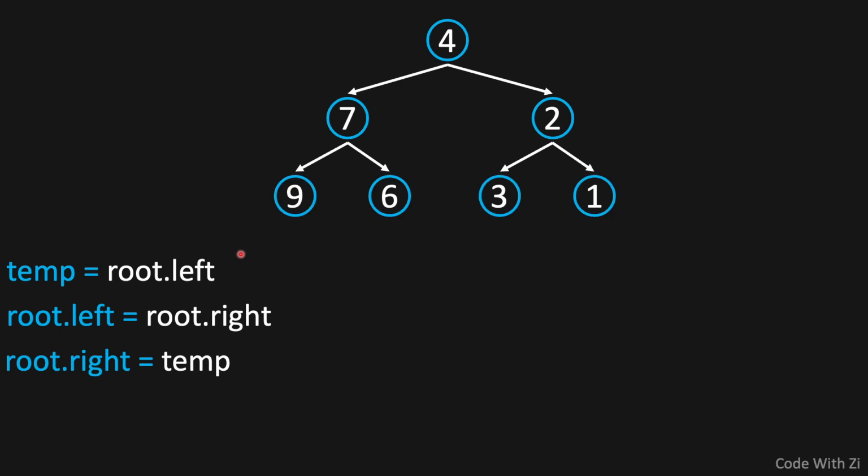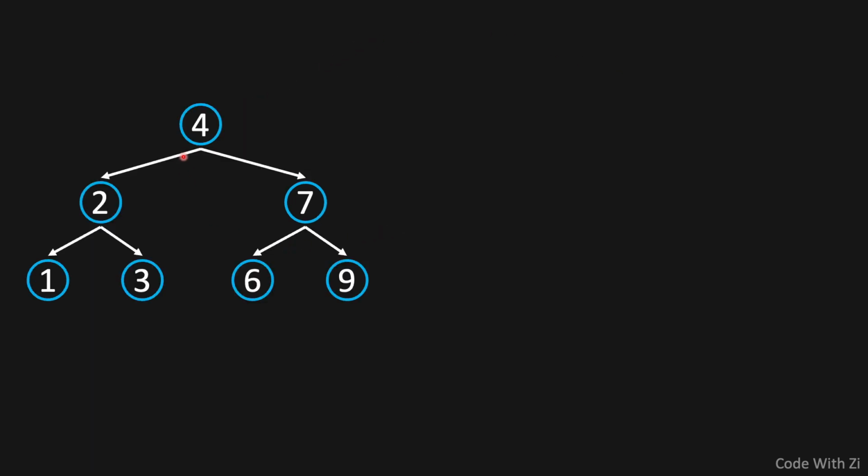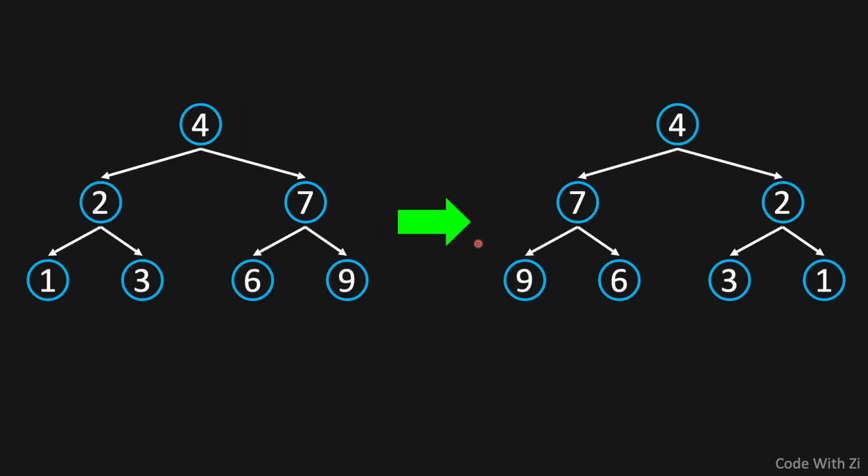And now we're done. If we actually check, we've inverted our tree. In the beginning, we had this, and now we have this, just like we saw in the first slide. Now that we've actually inverted our tree, we're just going to return our root, and that's going to be it. Now, let's code this in the simplest way possible.